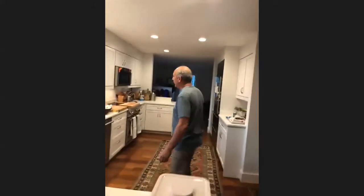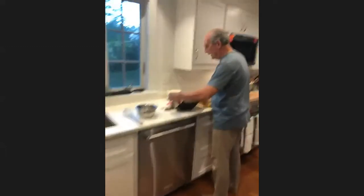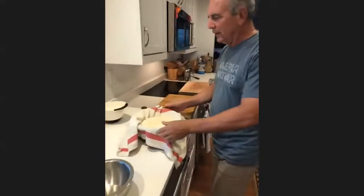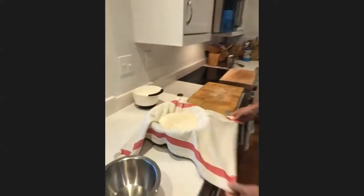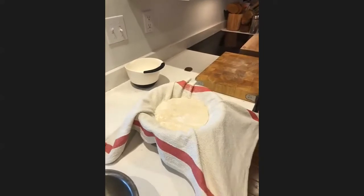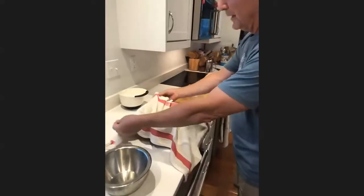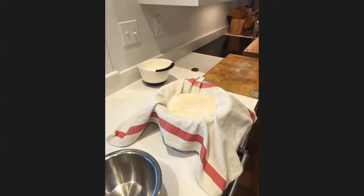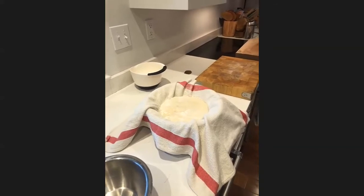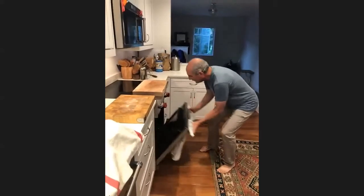So we're going to move over towards the oven area here. Because I didn't want to use any really special equipment, this is a loaf of sourdough bread, and all I have is my wooden salad bowl, a French linen cloth, and a cast iron pan that I'm going to bake it in. I'm going to go over here and grab it real quick.